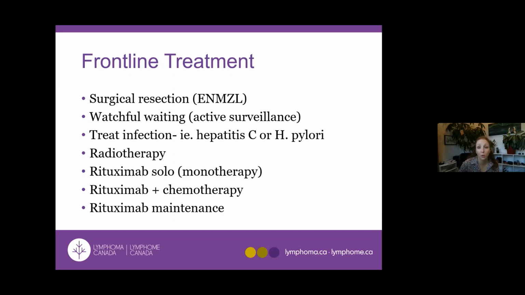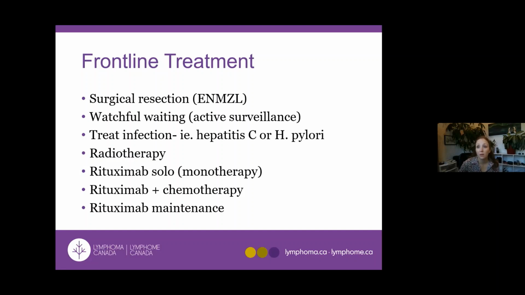There is an option for watchful waiting or active surveillance. That's essentially where you just keep an eye on patients. We're seeing them regularly every 3 to 6 months. But because this is a slower growing lymphoma, sometimes we can actually get away for even years without needing treatment. We frequently use that more in advanced stage because, again, we don't think there's that chance of cure, and we know that intervening early with chemotherapy doesn't actually prolong their life.